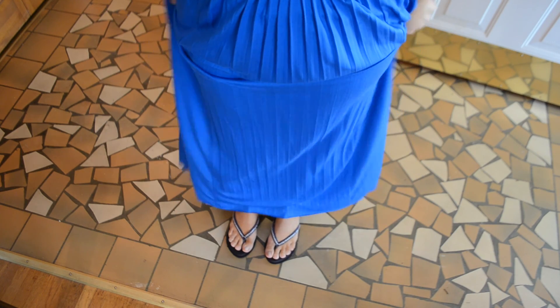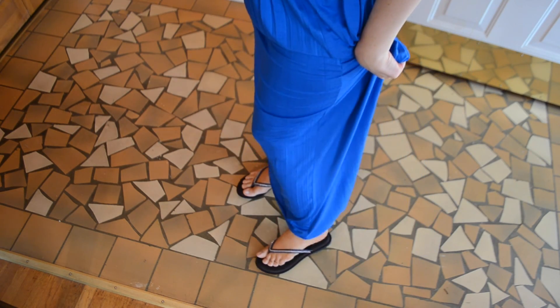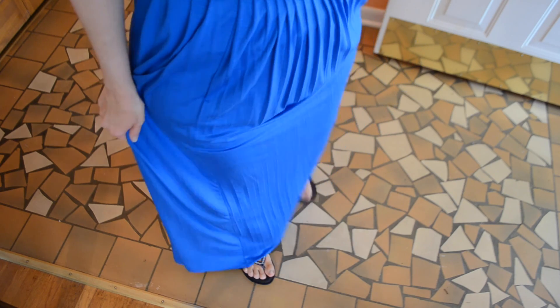Let me quit yakking and show you the rest of the outfit. So this is what the $20.16 outfit is looking like right now — just a t-shirt and a maxi skirt. Now this maxi skirt is really, really long, so honestly heels would definitely work better with it than these flats. As you can see — I was stepping on the skirt! These are the shoes I've got with it and the bottom of the skirt. Thank you guys so much for watching. I hope you enjoyed the $20.16 outfit. Bye bye guys!